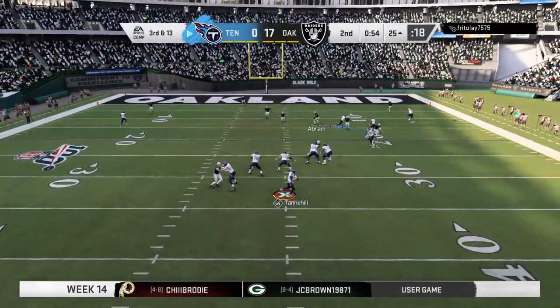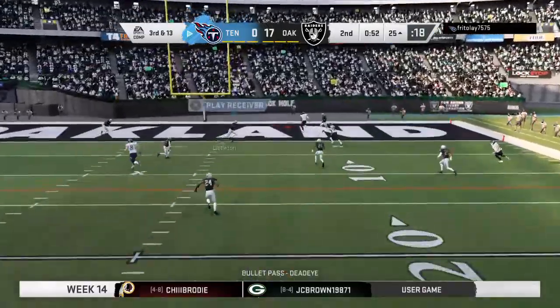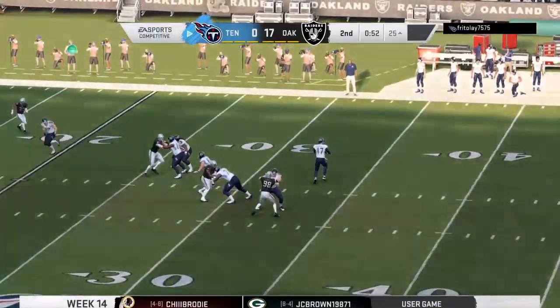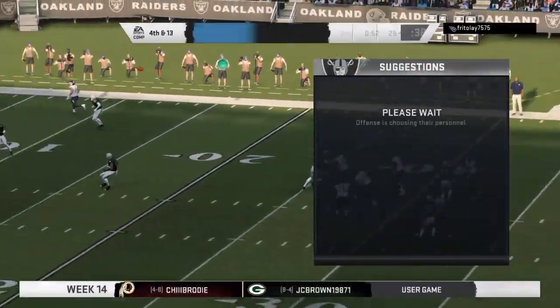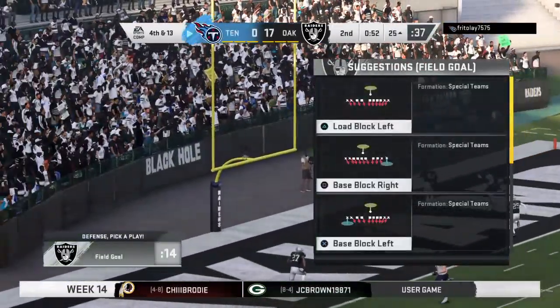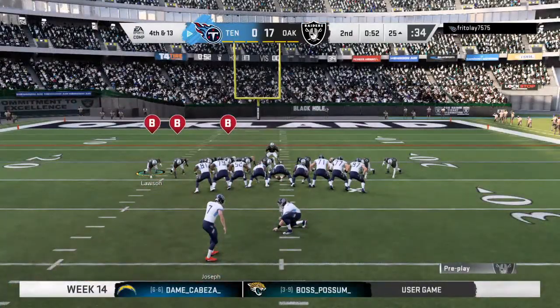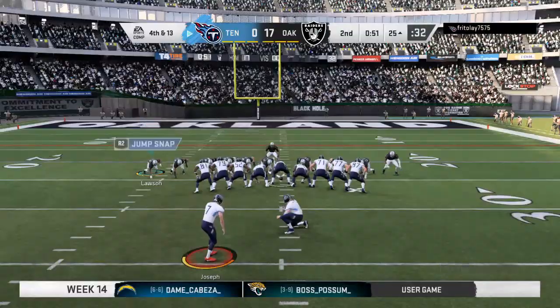Out of the gun, Tannehill. He's going to let it go deep for the end zone. And that'll wind up incomplete. Bold play call there. Now it's 4th down. Sometimes it's just not your day. Here's another failure right there on 3rd down.